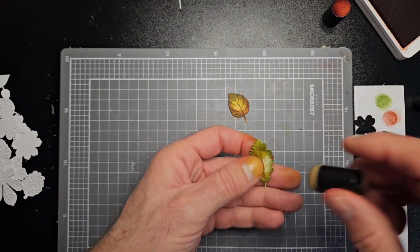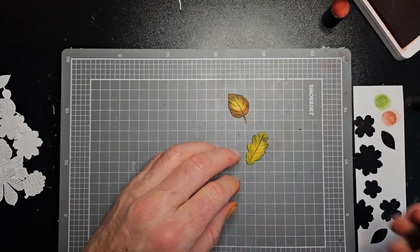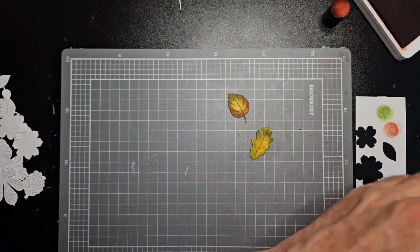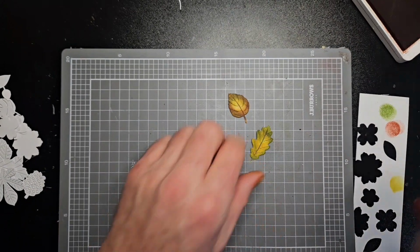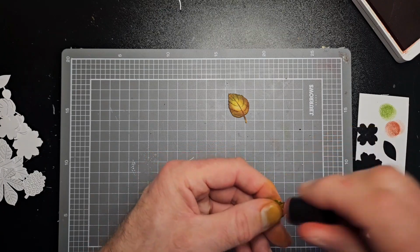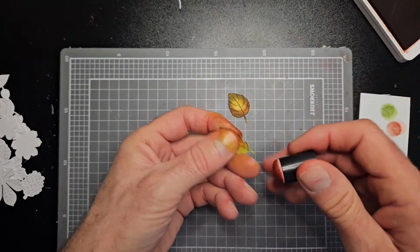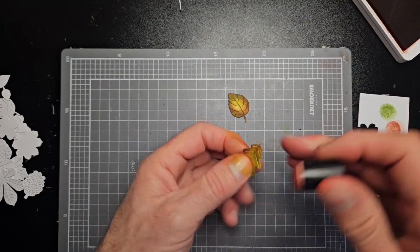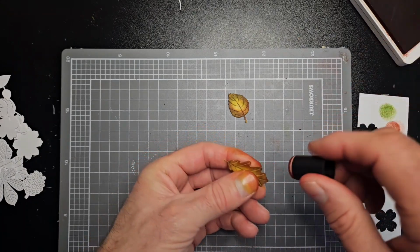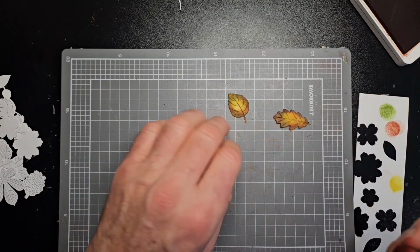I wouldn't recommend you do this without gloves, especially if you're going out that night. Okay, don't mix them up in terms of your colors. Now, I do it in my hand because I can bend it around and get the edges and give them a good hard coloring, if you like, and then I can move into the center. And that vigorousness that I'm using here just helps give it another totally different element.